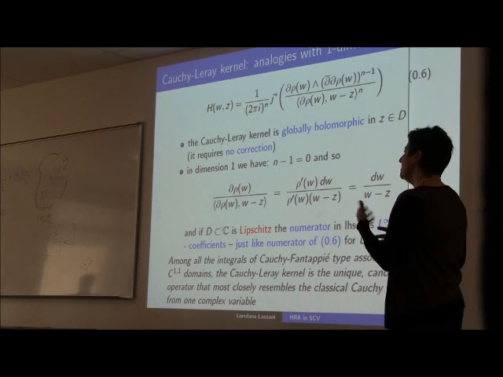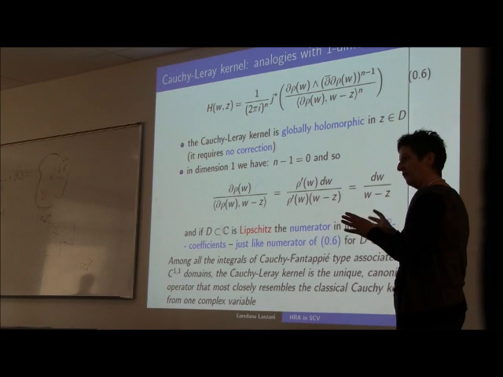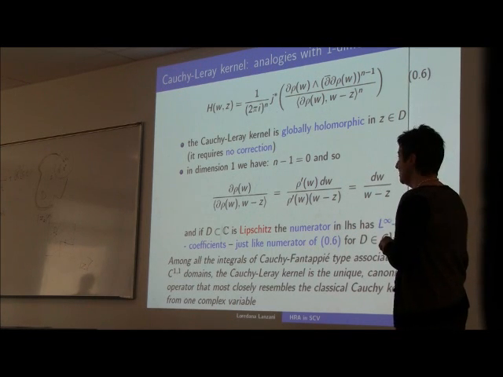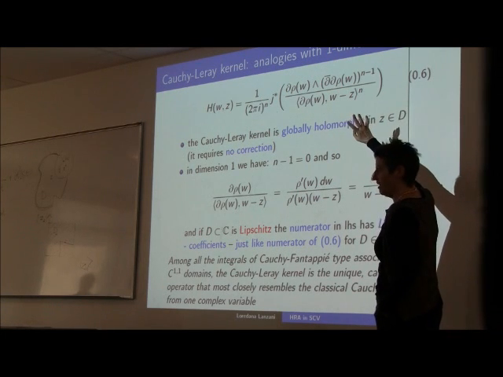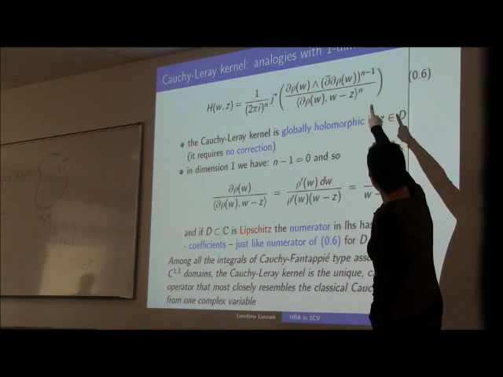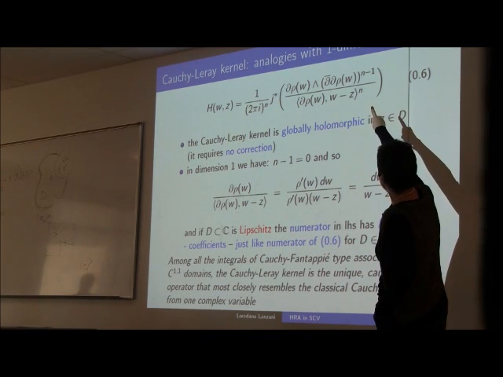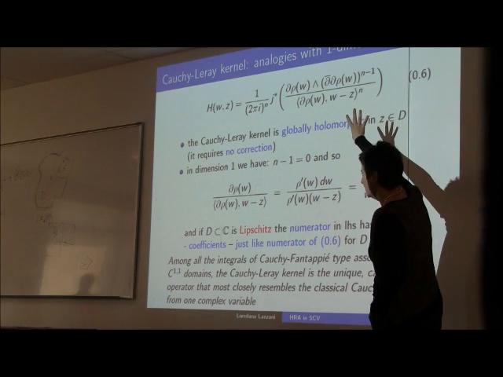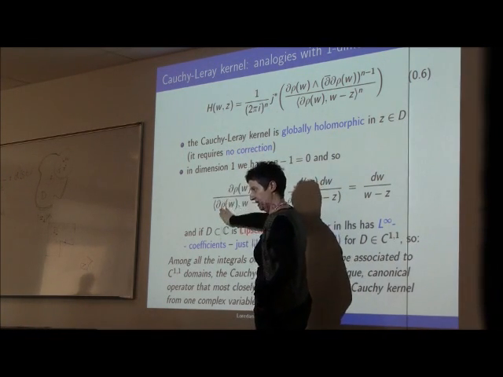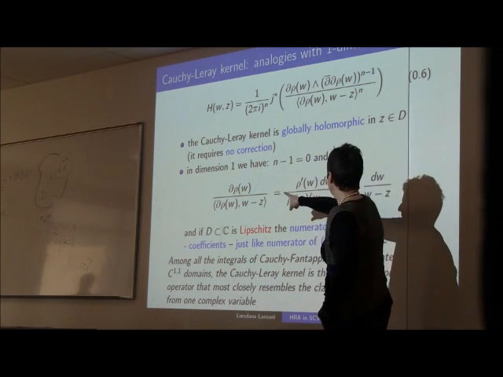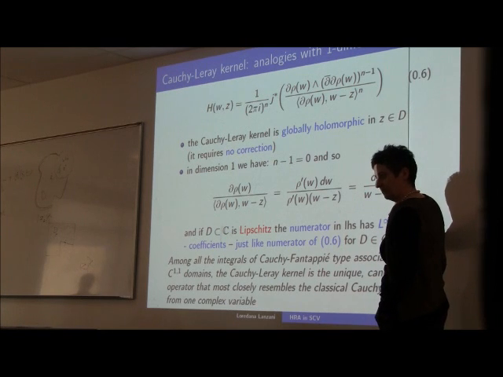Okay, so our initial goal was to find an analog of the one-dimensional Cauchy kernel, right? Let's see how far or how close we are to that. So if we take our kernel here, which is now well-defined in our context, and you restrict it to the situation when the complex dimension is 1, you have that n minus 1 is equal to 0, so it's like wedging with 1. And so that expression up there reduces to this in dimension 1. And if you compute it explicitly, obviously things simplify down to the original kernel.